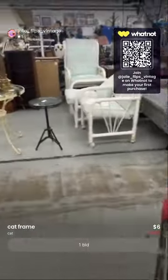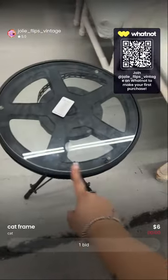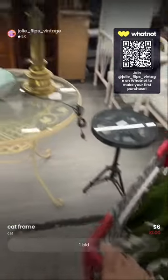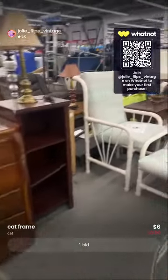All right, I'm looking at this. I'm kind of attracted to this because I like the movies quite a bit, but it's $40. And I feel like I can probably buy that on Amazon for 20. Oh my God, stop, stop. I gotta stop freaking out because I just saw something else.